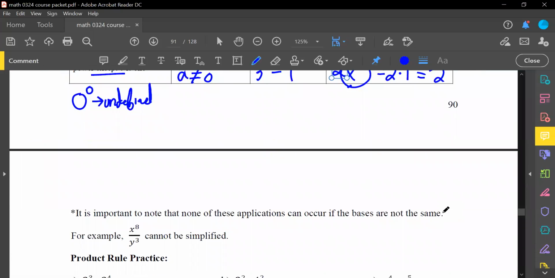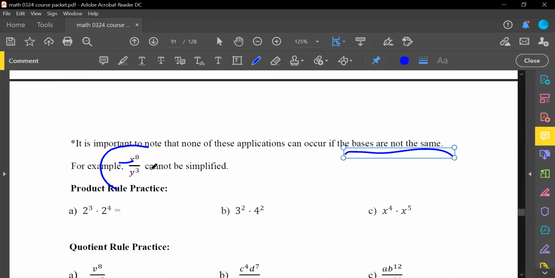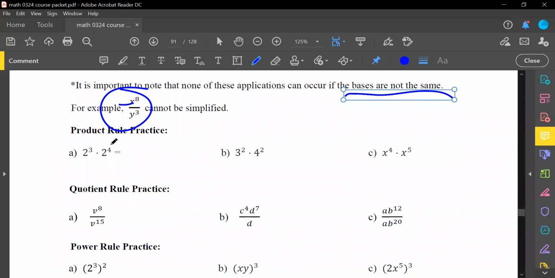All right, so we're going to work some examples with simplifying exponents. And like I said, the bases have to be the same. Like here, they're not the same, so there's nothing you can do with it. Now, even when you're working with numbers, the bases have to be the same. You don't mess with the base. Most people will tell me this is 4 to the 7th or something like that. The base stays the same. The base is 2. So I keep the base. And then I'm multiplying, so I want to make sure that I add the exponents. So 3 plus 4 is 7. So it's 2 to the 7, whatever that is. Don't care. So just be aware that you don't mess with the base, even if they're numbers.